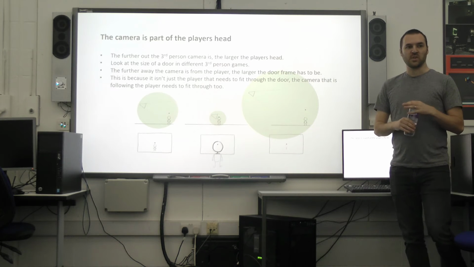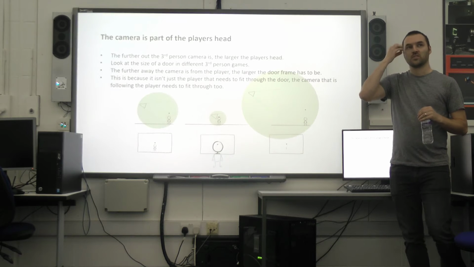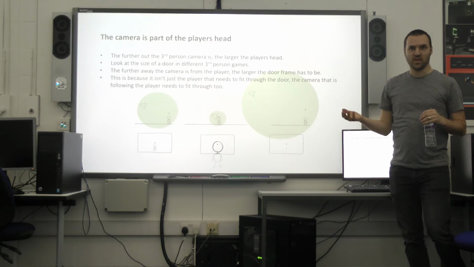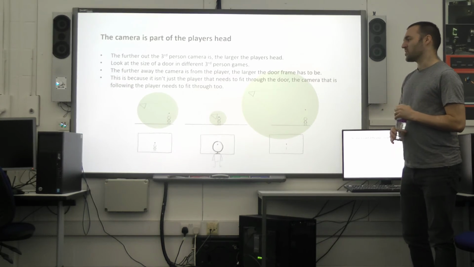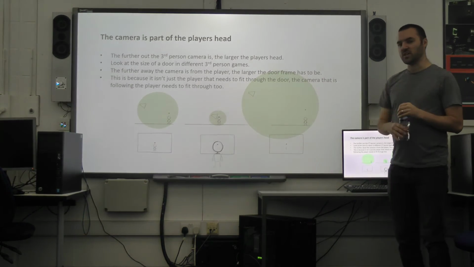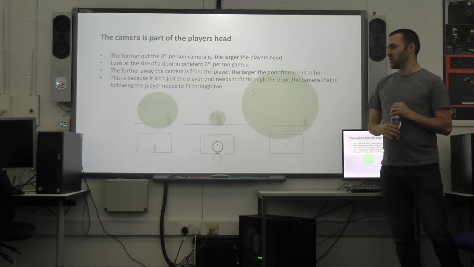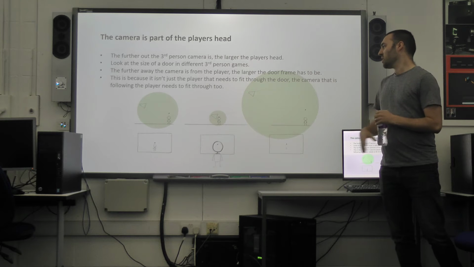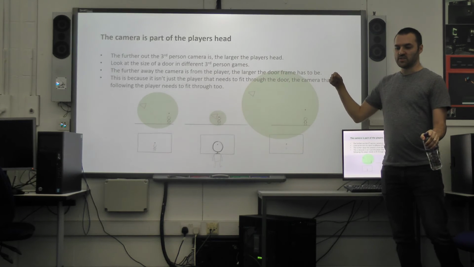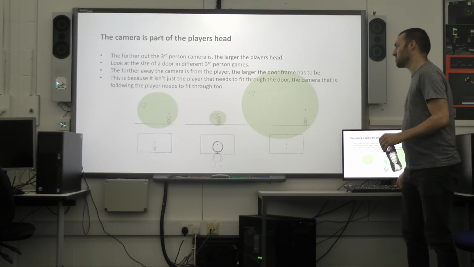And it's really strange, but even in first-person, things are like 25% larger than they would be in real life, even though the camera is right in the player's eyes. I think that's got something to do with field of view. I think when you get to VR, things are realistically proportioned, because it feels really weird when it's not, but up until that point, everything is slightly scaled up, and the further the camera is away from the player, the more things are scaled up.